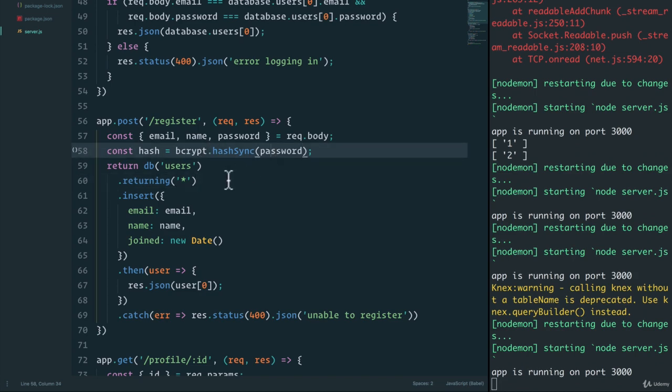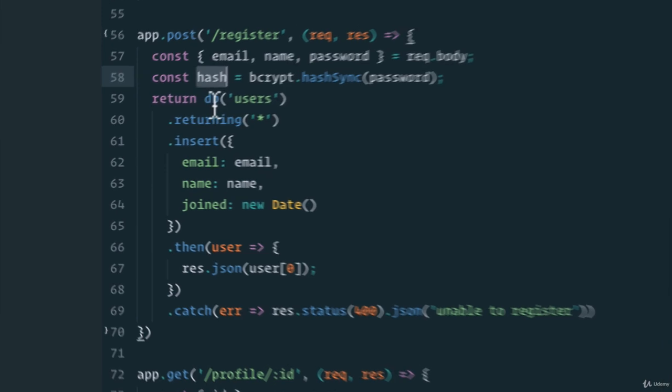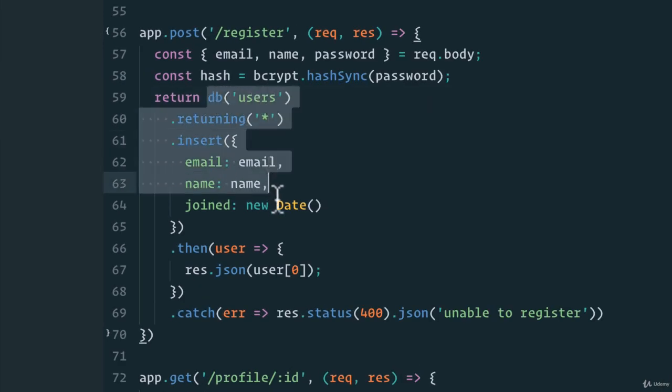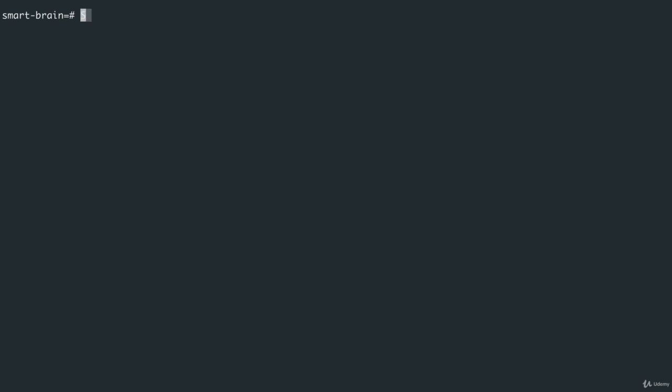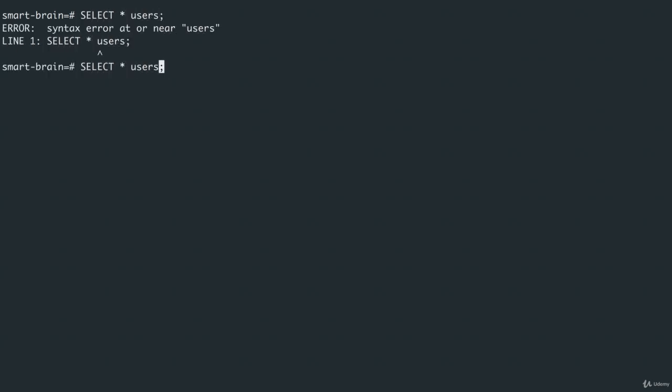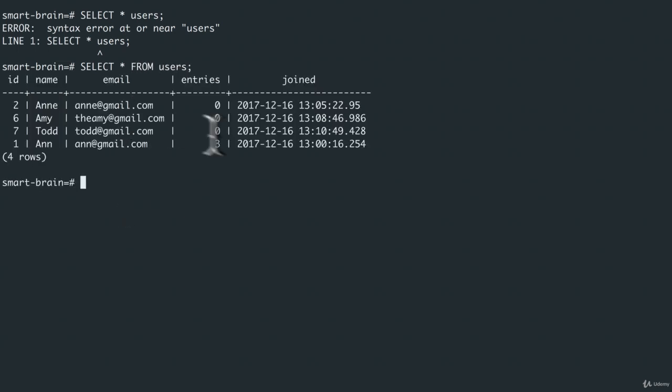And now that we have the password hash, we need to make sure that we update the users as well as the login table, so that we don't have an issue like this, where we have these users, but if we go to the login, well, we have absolutely nothing.